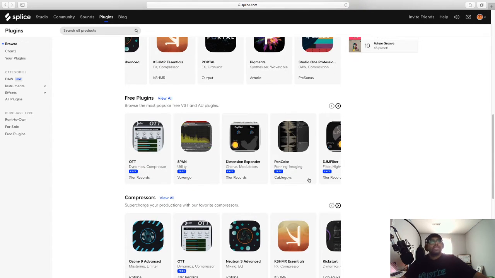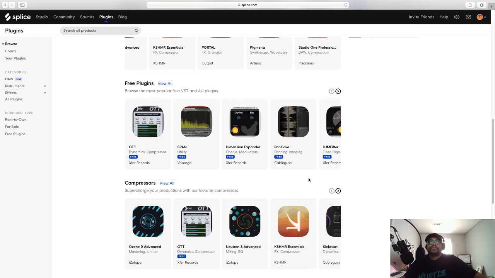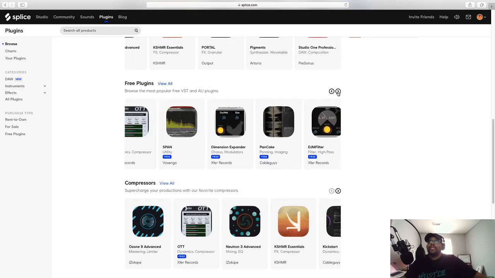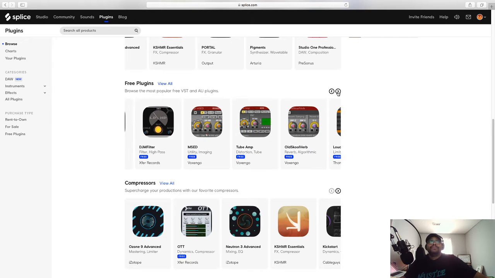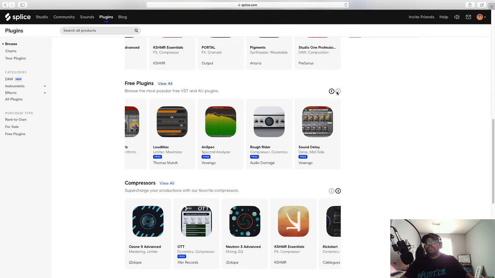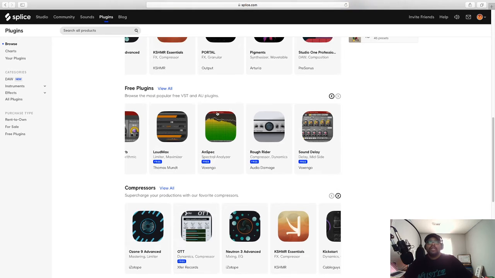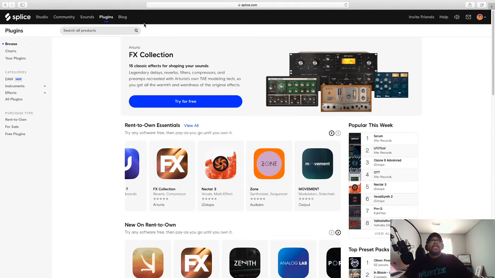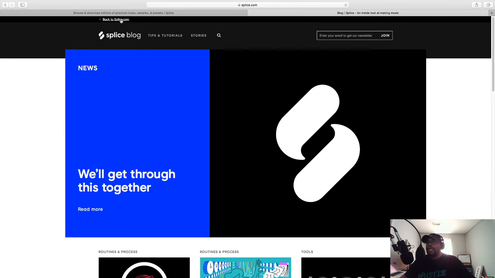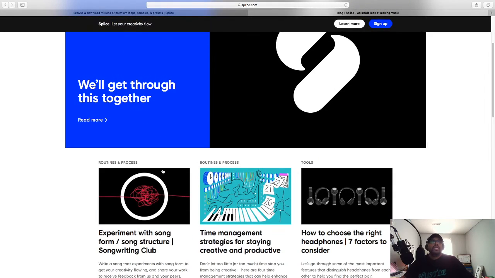Now, your free ones, these are some powerful plugins that are free. Believe it or not, man, you really can get in here and do some good things with some of these free plugins. And I mean, really, you can get a lot of good sound and quality music out of your plugins and your artwork and everything like that. Then there's the blog section. You go in here, you can read up and get educated on everything that goes on inside the community.